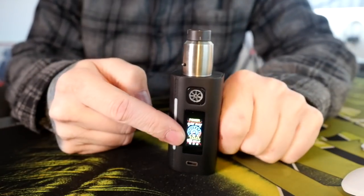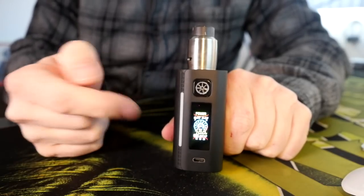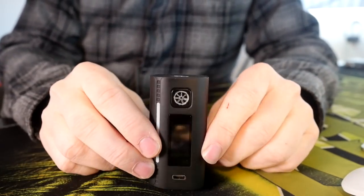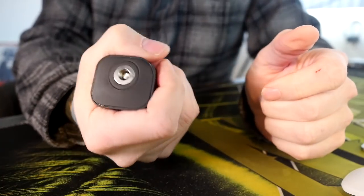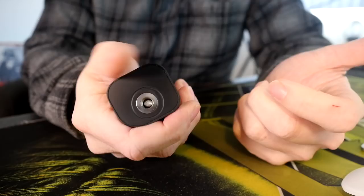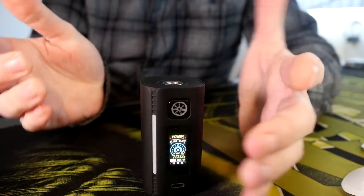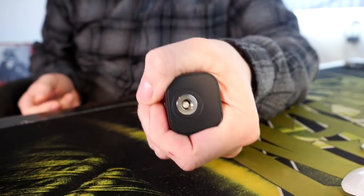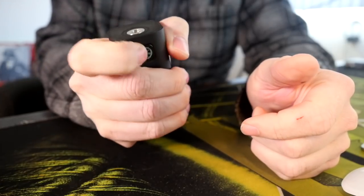It's got LEDs, and it's actually got a little IR infrared sensor right here, which we'll talk about in a second. I'm going to pop this atomizer off so we don't burn it up with all the button pressing we're about to do. Overall, nice construction, nice fit and finish. Feels fairly good in the hand. Doesn't feel too big, doesn't feel too small — you can hold it a number of ways. With this mod and the way it's shaped, I kind of just grab it and press the button however I'm holding it.